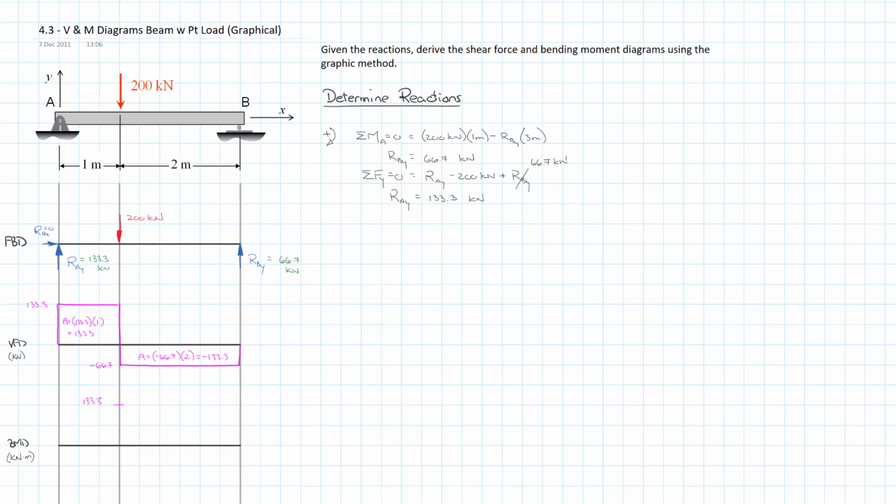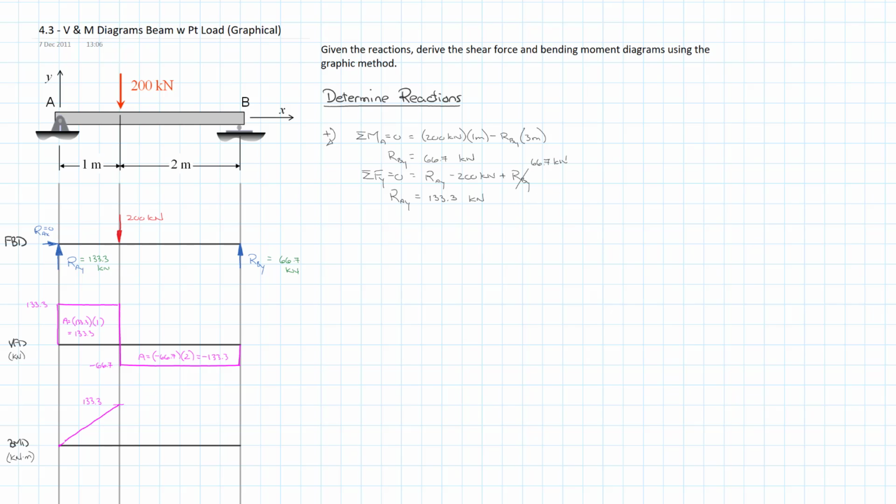Now, then the question is how does it get there? Well, the other relationship that we know is that the magnitude of the shear force diagram is equal to the slope of the bending moment diagram. And so we're going to have a positive constant slope. It's a constant magnitude in the shear force diagram, so we'll have a positive constant slope in the bending moment diagram equal to 133.3. And so where we have constant shear force diagram, we have a linear bending moment diagram.